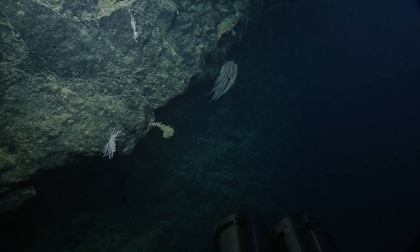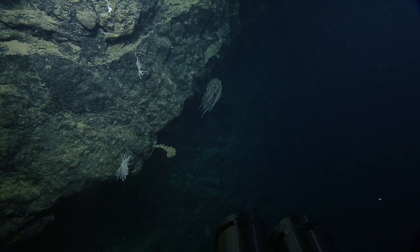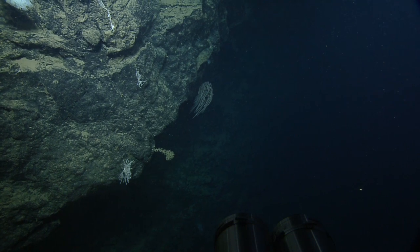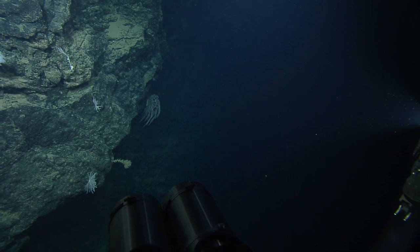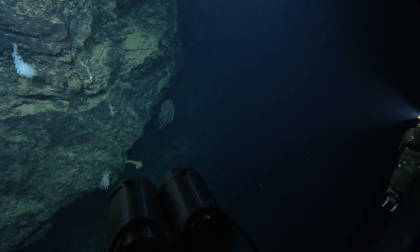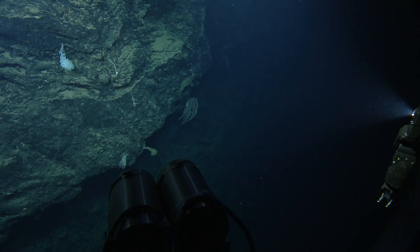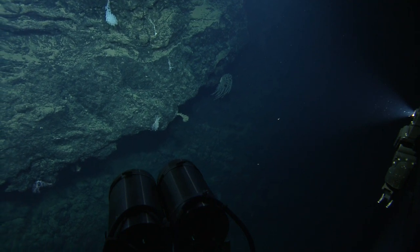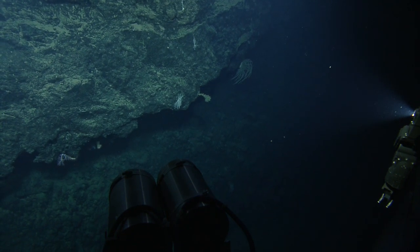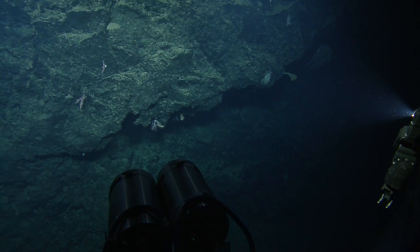You're showing me the crap there. I can see it. I got it. Yeah. I can't get the light. So somebody is asking for a quick summary on what it is that we're doing and looking at. Letting it all hang out right here. There's your summary. So we have the manipulator sticking out, the camera sticking out. I'm trying to get a light underneath the overhang. All right, let's let Dan do his dangerous deed here, and then I'll take a step back and tell you where we are and what we're doing.